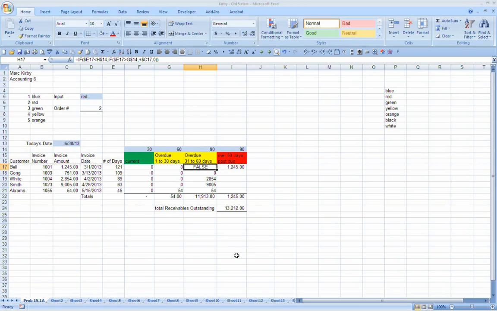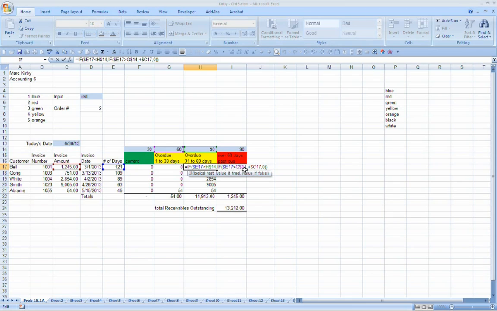Okay, let's see what's going on here. Let's walk through our tests. If E17 is less than H14, E17 here, H14 here, is it less than? No. So it immediately gives false, false, false. So remember the format. I'm going to hit F2. Here's the test. Here's our helper. So if, logical test, value if true, comma, if. This whole new if is the value if true. We never have a value if false out here at all.